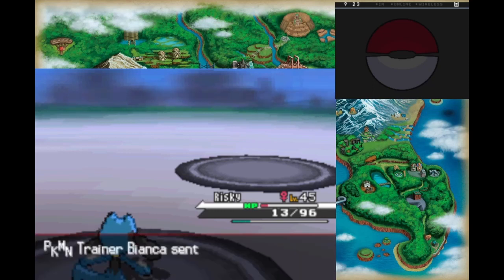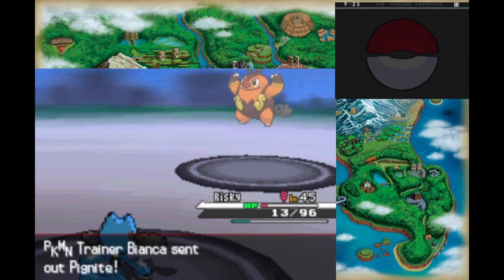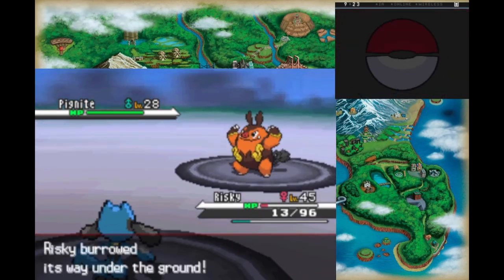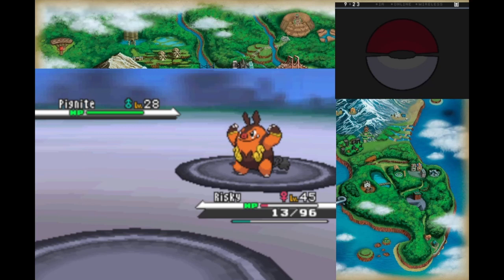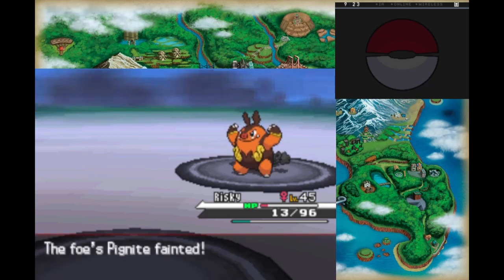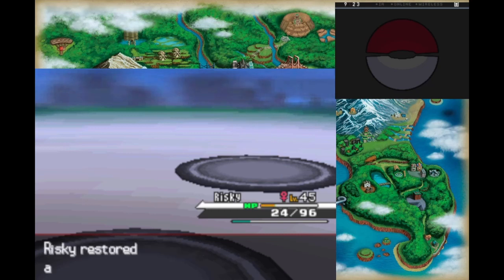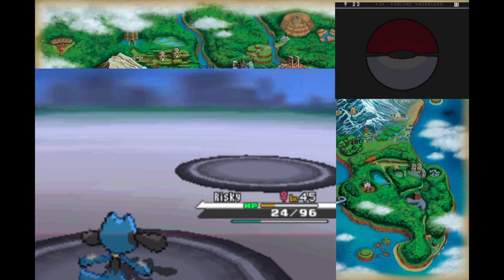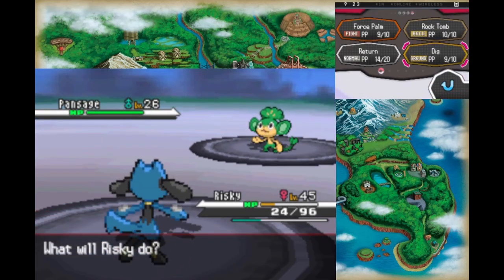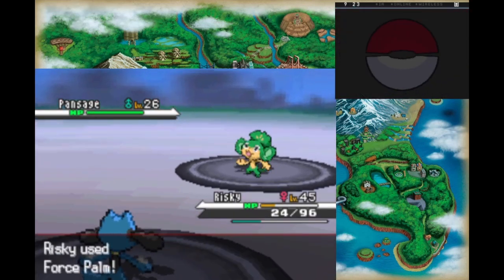Thankfully, the Shell Bell heal helps us, as we are dropped down to a single hit point left from her next Psybeam as Lucky Chant wears off. Bianca used another Hyper Potion, healing Musharna back to full, as we take her out with a critical Return, which gave us the win. Thank goodness I didn't have to grind up any higher.